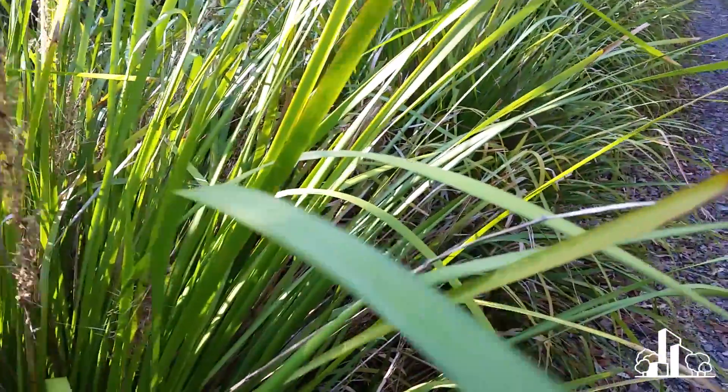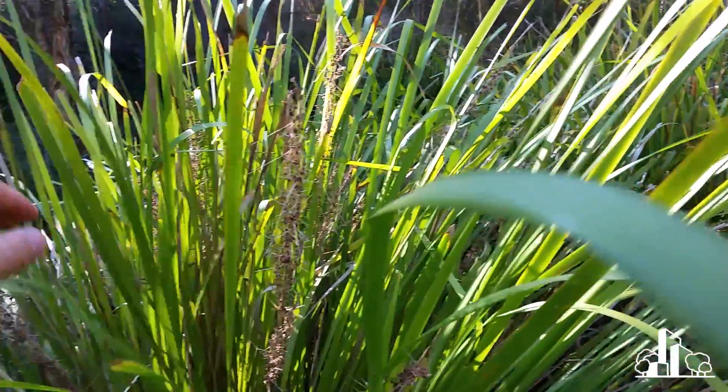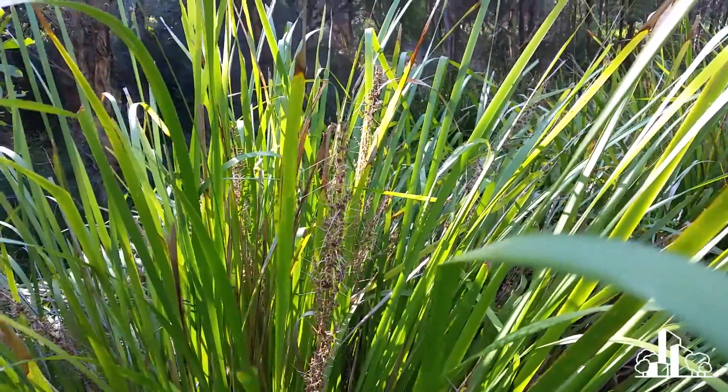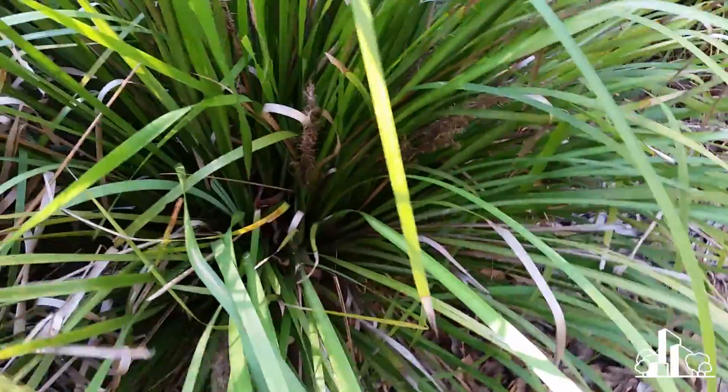Flower spike-wise, longifolia will get a flower spike quite like this. When it's fresh and young it will have little green berries on it. They have these spiky-looking seed heads but they're not actually really spiky to touch. It was a little bit spiky just then but that's just because I have a cut on my hand and jammed it into my cut. So not particularly spiky — not dangerous or anything. If you have a cut on your hand and you grab it, it might hurt, but generally they're totally fine.